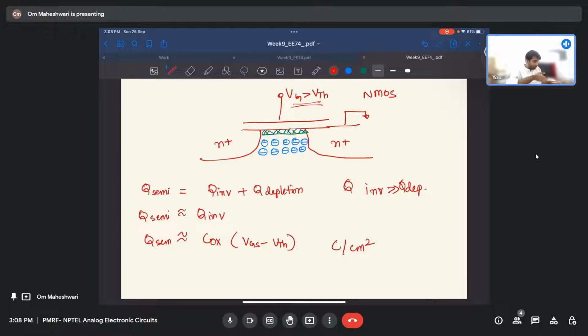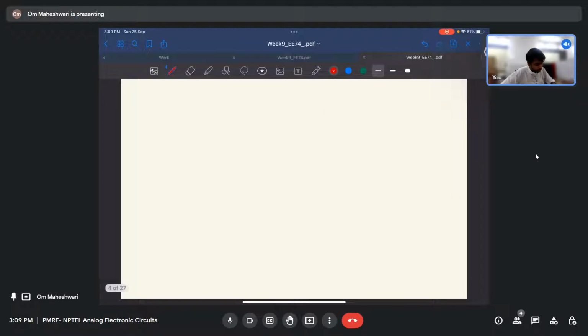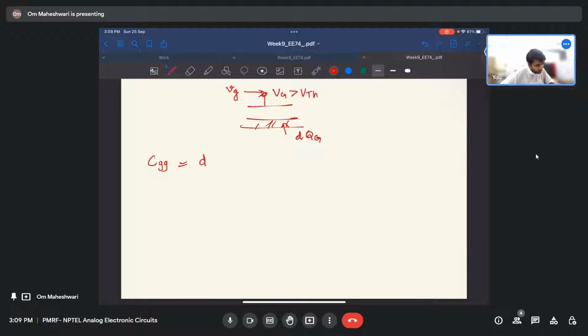Okay. So now what is a capacitance? In this MOS device, earlier it was biased at, let's say, VG, which was greater than VTH. Now I apply a small signal, small VG, and with that, what is the change in this charge? If you look at the self capacitance of the gate, CGG, it will be the change in the charge at the gate with the change in the small signal voltage.